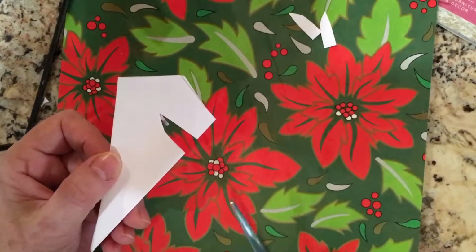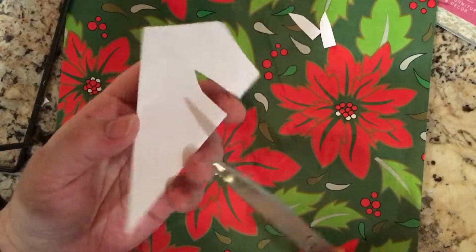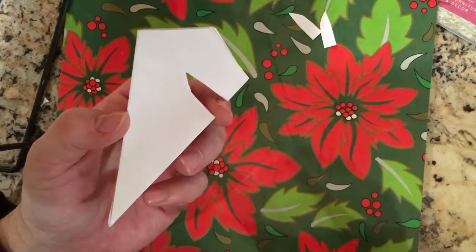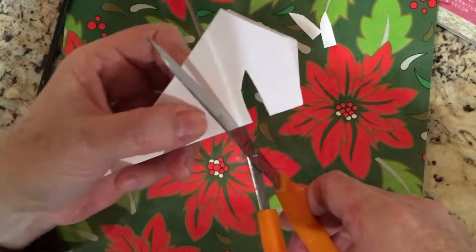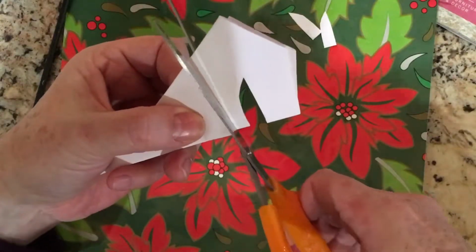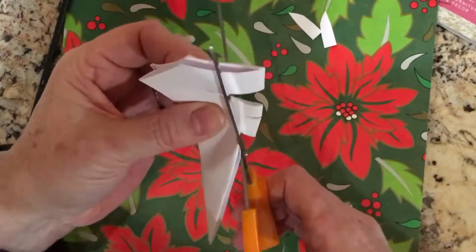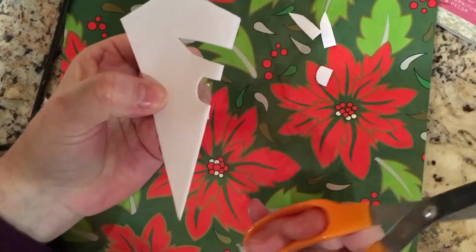My next cuts, and this is the rule that I follow when I'm making delicate snowflakes, I make it at least 1/8 of an inch from the first cut. 1/8 of an inch to 1/4 inch from the first cut. I go ahead and make my cut. Now I'm going to come around and make my shape. And then when it intersects, the shape falls off.